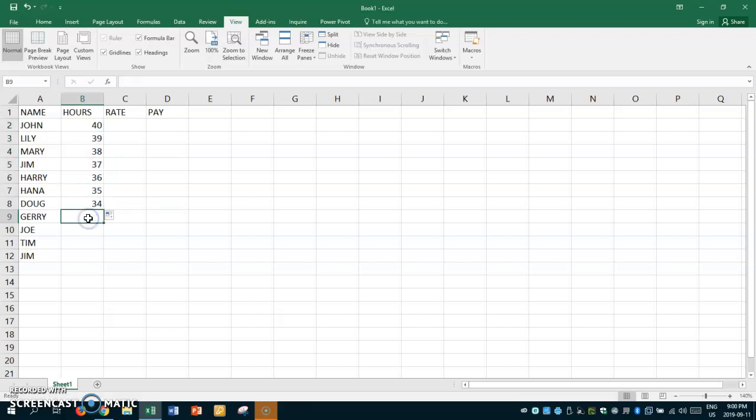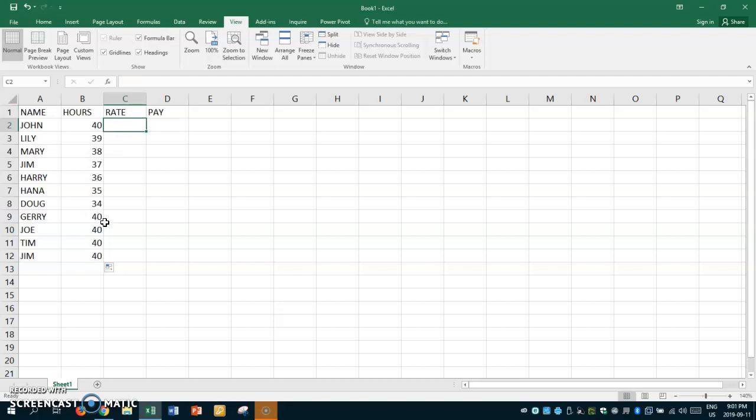Now go to cell B9, put in 40, press enter, come back to B9 and double click to put in 40 as the value for the other hours. All right, once again, press your right arrow, press your end key and your up arrow. All right, and you should be in cell C1. Press your down arrow once and now you're in cell C2.